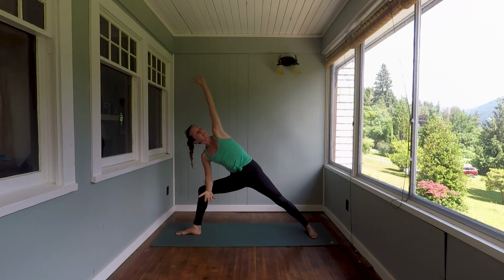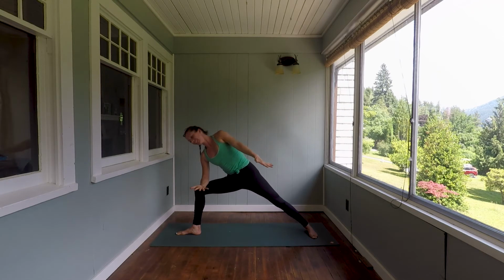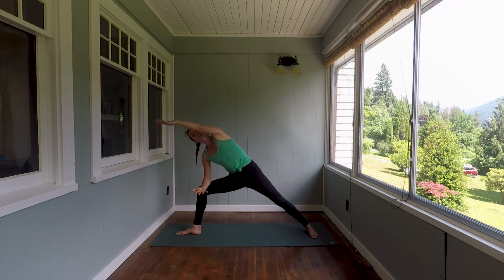Good, reach the arm up and all the way back. Full rotations, reach forward, overhead, and then up and back. Forward, overhead, up, and back. Last time, reach forward, pause, plug the arm bone back, and then reach overhead. A perfect side angle pose.